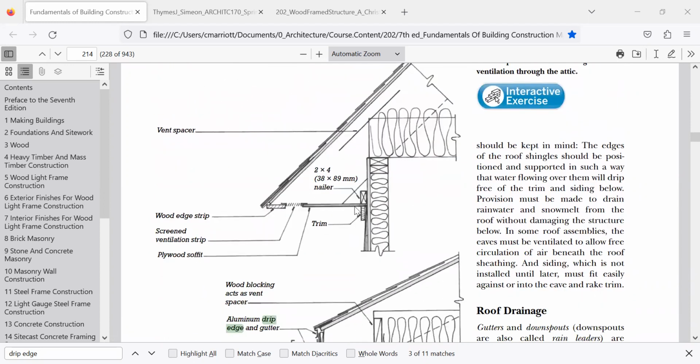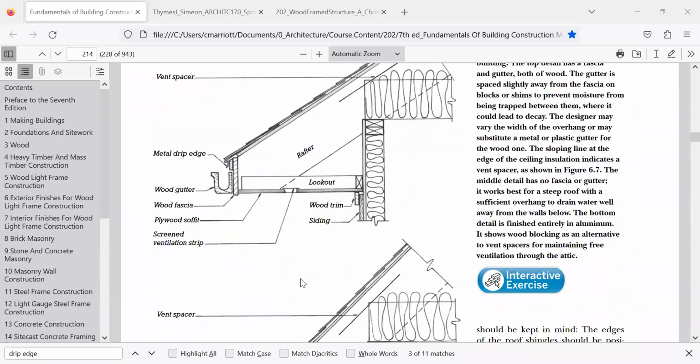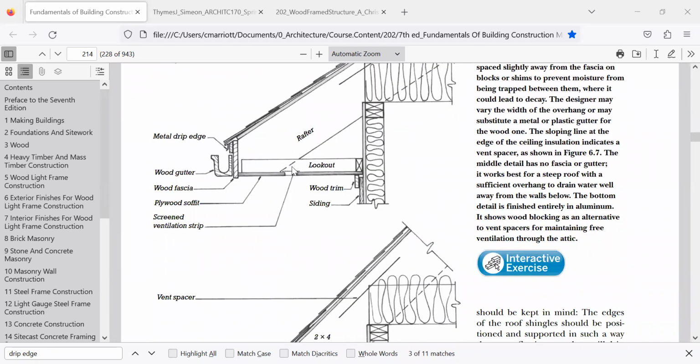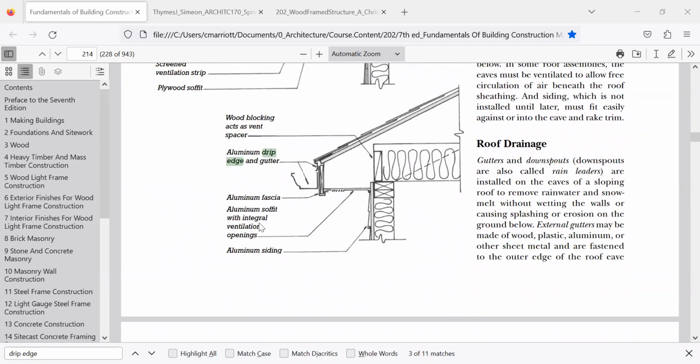We need something to attach this soffit to, basically. So part of it can attach to the bottom of a joist. But if it's too long, you probably want to have some framing members. They don't have to be very substantial, something to just attach to. And it also depends on what the soffit is made out of. Sometimes it's just a piece of aluminum that has a profile to it that keeps it from bending. But again, it really depends on the soffit type that you're using.